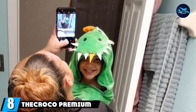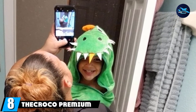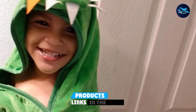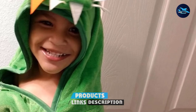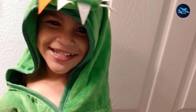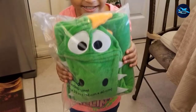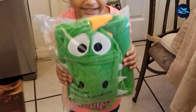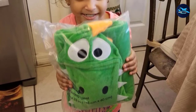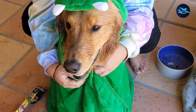The number eight position is held by the Croco Premium Hooded Towel. Hooded towels make helping kids stay warm and dry after a swim both simple and adorable. With designs including a bunny, dinosaur, and even a princess, you're sure to find a towel your kid will love. Made of 100% cotton terry velour, not only is this towel cute but it's also extra comfy for kids to wear. Useful for both the beach and bath time, this machine-washable towel will be your and your kid's new best friend.